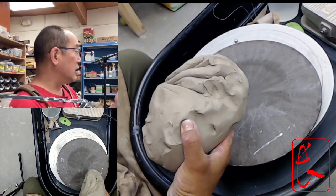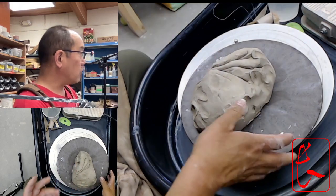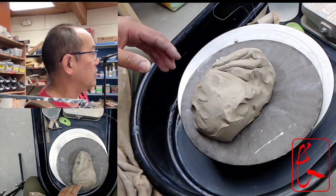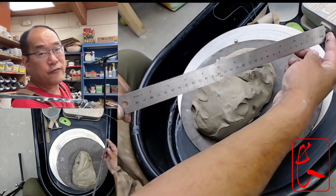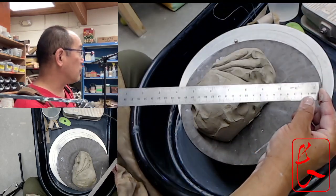Now for me and what size plate I'm gonna make, this is a lot. So let's explain why that is. Normally a plate, when you make it on the wheel, needs to be less than 1 foot wide. Why is that? Or about 1 foot wide when you initially make them is fine.